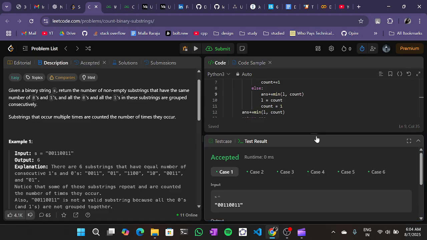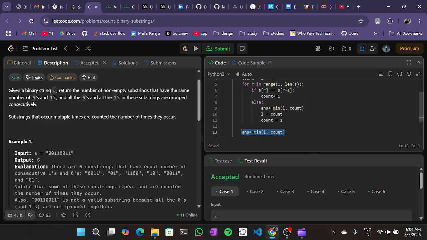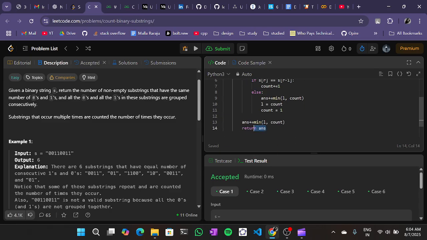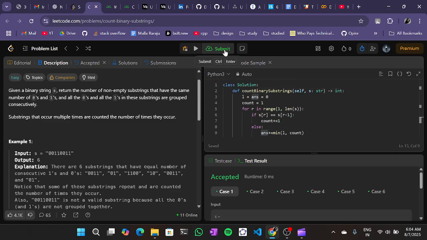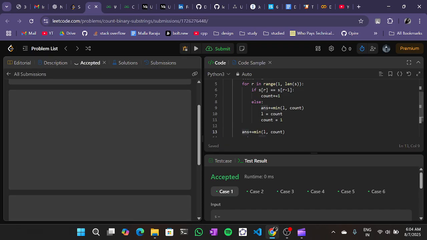Right. So it will exclude the last one. So let's submit it. Hopefully you guys understand the intuition.